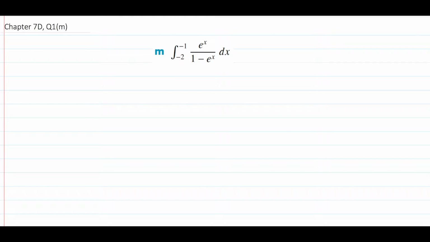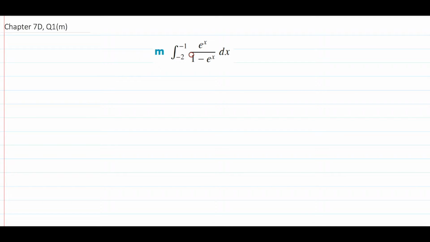Today we are doing a question submitted by a student, and that question is Chapter 7D, Question 1M. If you have a look at this question right here, it is a definite integral, and this chapter is your simple substitution chapter. But just by looking at this, you can maybe use simple substitution, which you do actually have to. But the thing with definite integrals and simple substitution is it brings along with it some implications. The definite integral part is the one that is the problem. So let's have a look at the question and you'll see what I'm talking about.